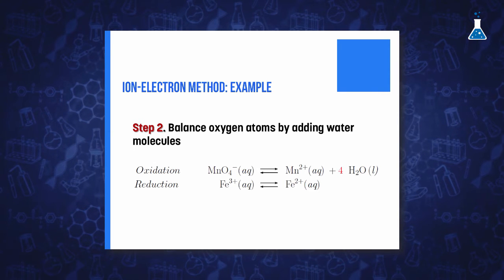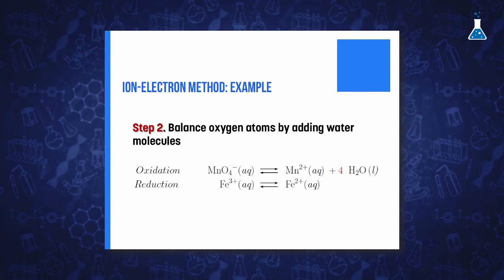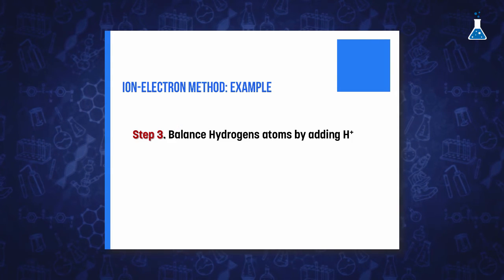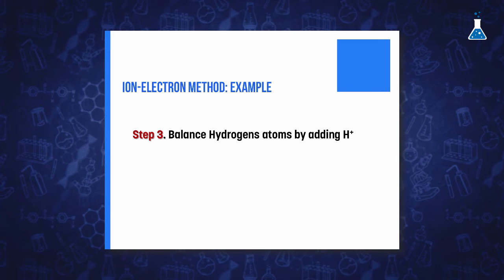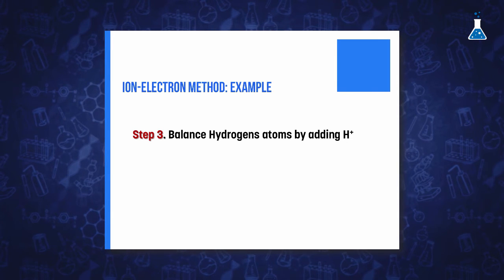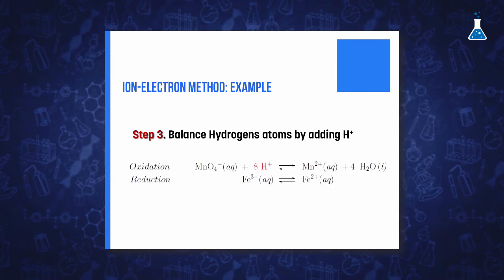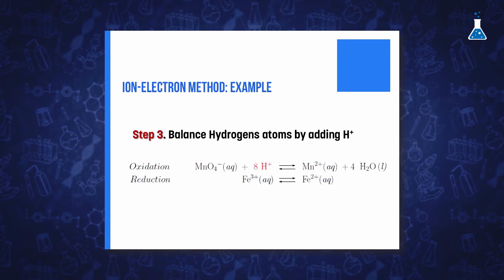Thirdly, we add hydrogen ions to balance all hydrogens in the reaction even though the reaction occurs in basic solution, because this could be fixed simply by adding to both sides of the equation as many hydroxide ions as hydrogen ions we have in the equation, as we discussed in the oxidation number method.